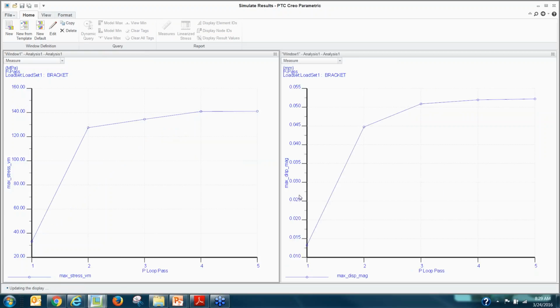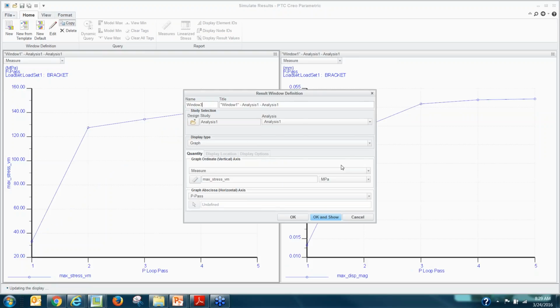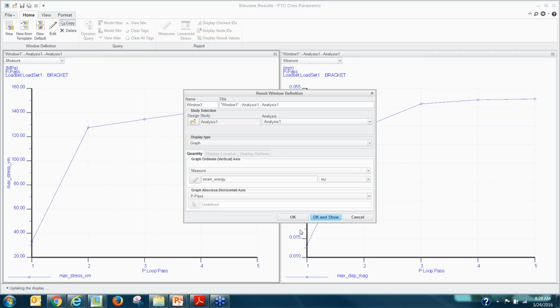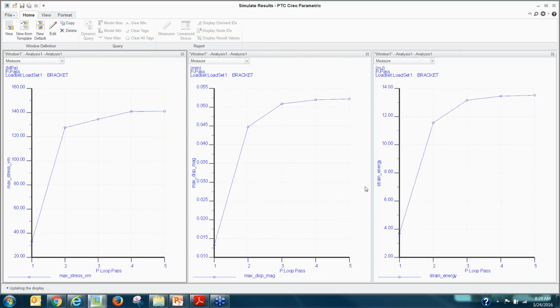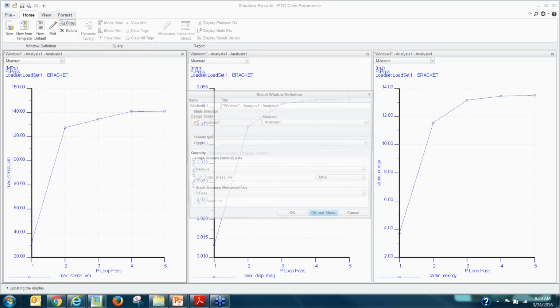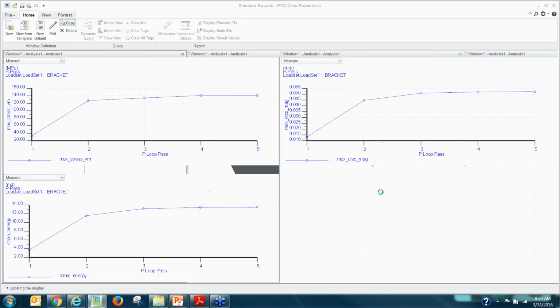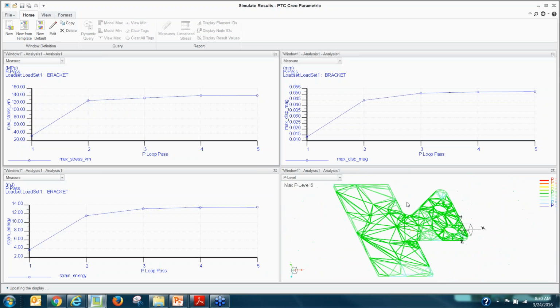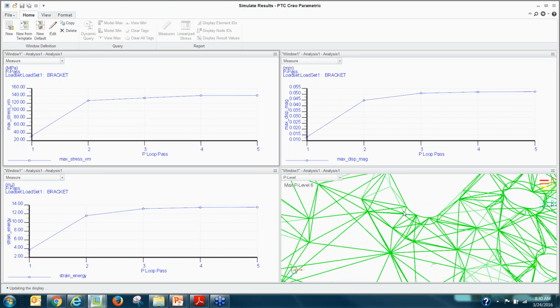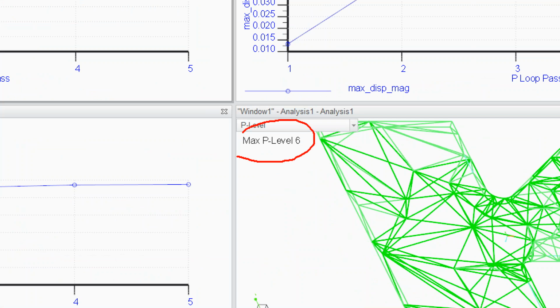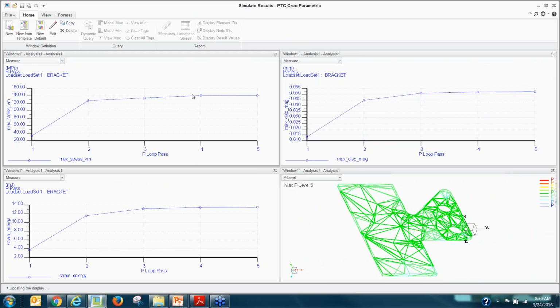There is my displacement in the y-axis with the number of passes. I'm going to copy that and say, let's also plot the strain energy right here. So after this tells me that it's accurate, now I can go and plot the P level. The P level essentially shows me the mesh, and none of them are in red, meaning none of them reached the 9th-order polynomial, or the limit of the software. You see here the maximum level reached was the 6th order, which I'm happy with. That's telling me it's an accurate solution.